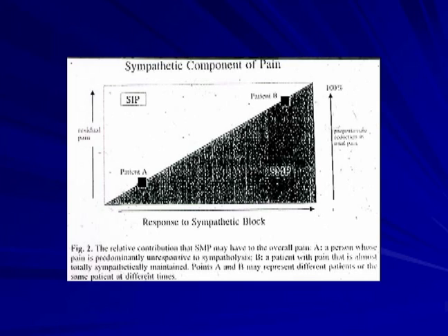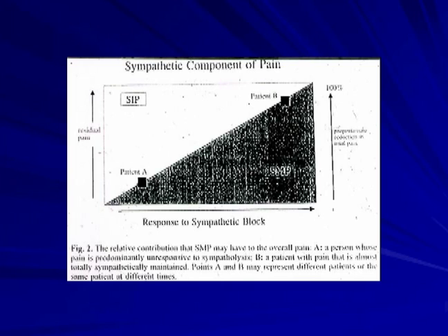Now, the other thing to realize is that patients can move back and forth between sympathetically maintained and sympathetically independent pain. You can do sympathetic blocks on some patients, and they do pretty well, and they come back, they get another block, but then the blocks don't work. You do the same block, and you don't understand it, and you think it must be technical, and you repeat it, and the block doesn't work. The reason why, we don't know, but realize that patients can move back and forth between independent and maintained pain.